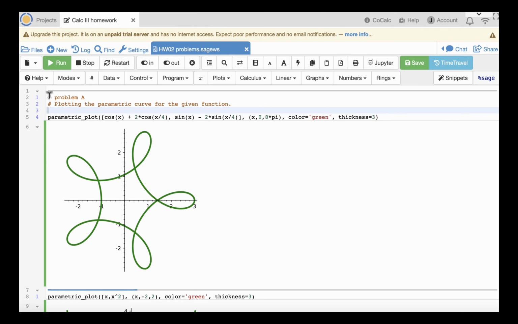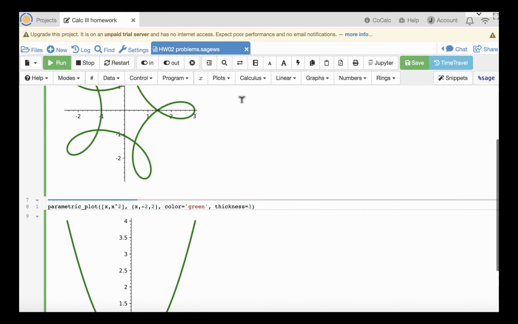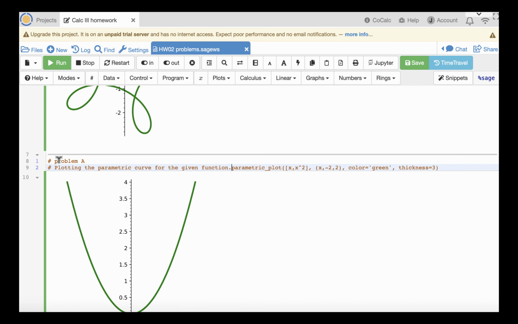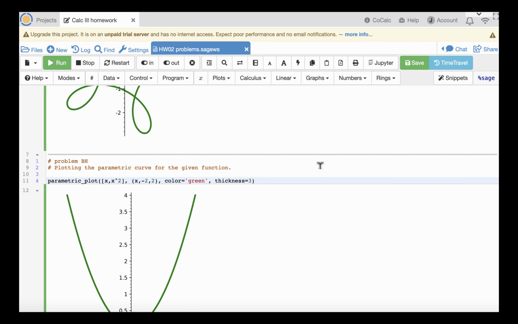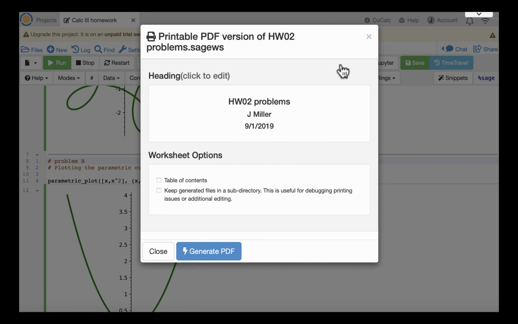All right. Let's do that down here. Let's put in a label here to make it easy for the grader, me. Okay, so we added these things to make it easier for a reader to understand what we're doing. Let's go and look and see what the PDF looks like.